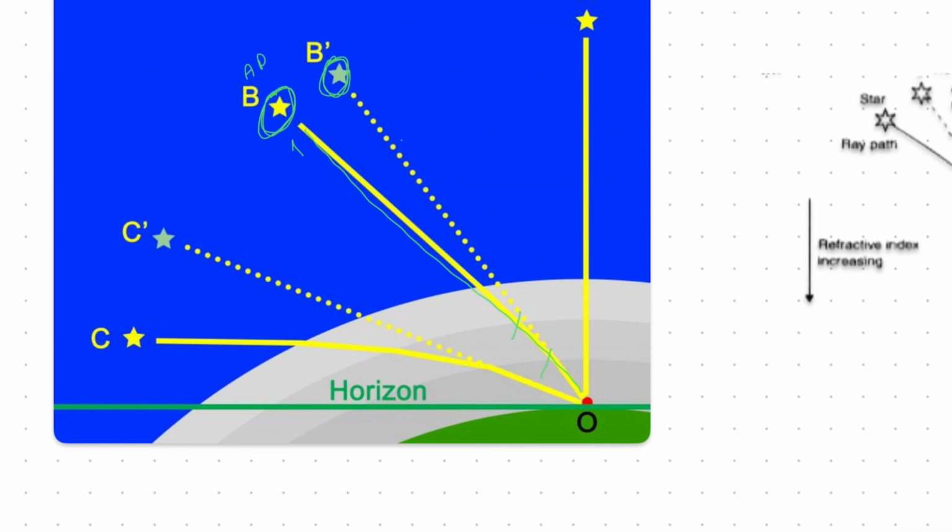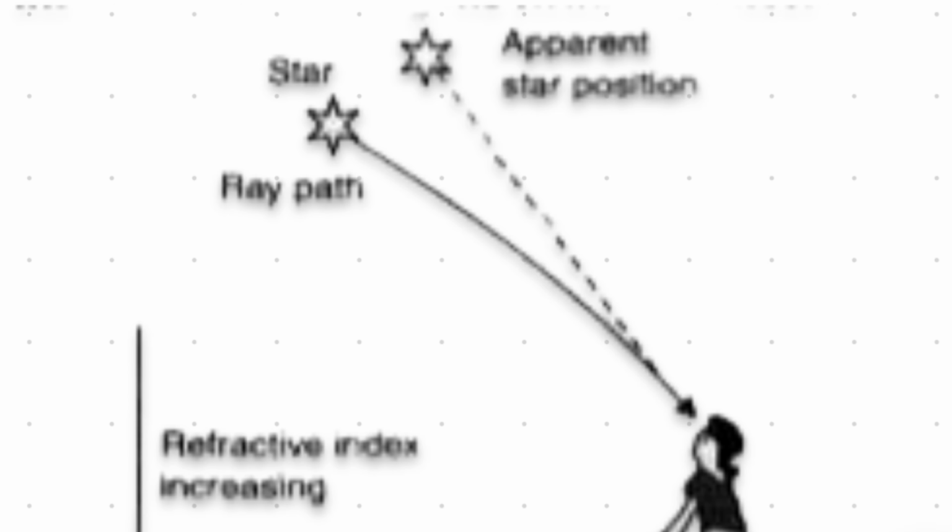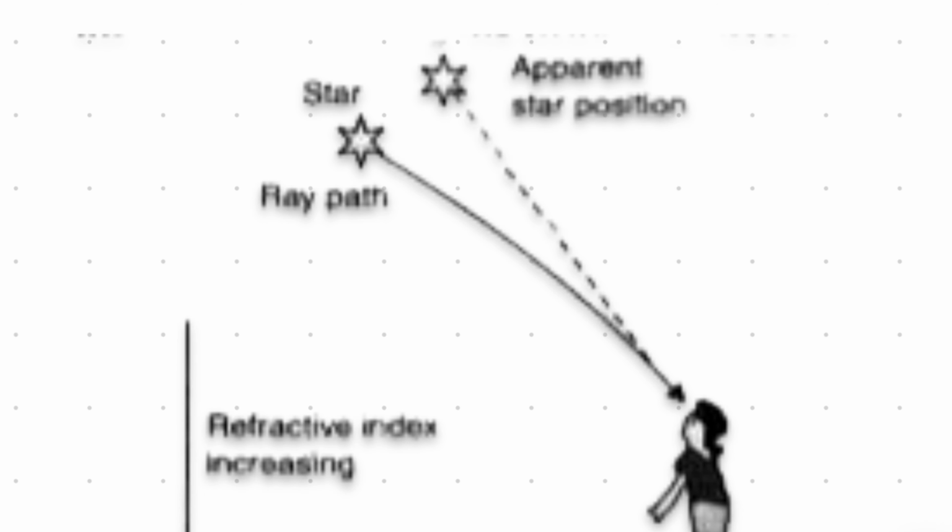And the same happens in twilight. As the sun goes down below the horizon, due to the bending of light, we can see the sun for some more time. So this is our Earth's surface and this is our horizon. When the sun is set, the sun is already set, the sun is here, but due to the bending of sunlight coming like this, we can see the sun here.